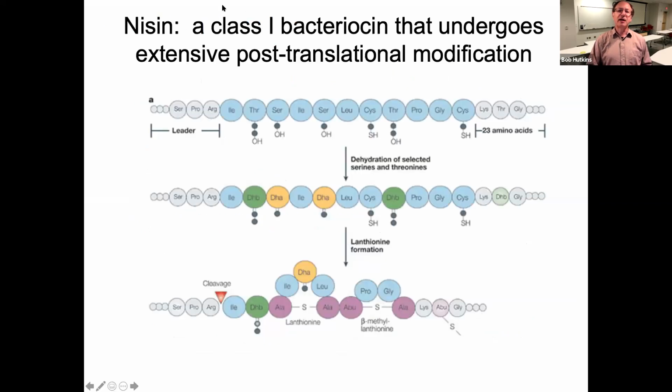Okay, now here's what I meant by that post-translational modification. So here is the primary sequence of nisin. The sequence has a few amino acids that are involved in excreting the nisin peptide from the inside of the cell to the outside, and then shows the remaining structure. The modification occurs through dehydration of selected serines and threonines. So here's some serine and some threonine, and it forms these kinds of bridges that end up forming lanthionine, which is kind of an unusual amino acid. You don't see it very often. So nisin actually has these bridges. So here's a sulfhydryl, and then here's a bridge here, and here's a bridge here. So it's kind of an unusual structure.